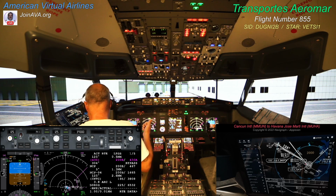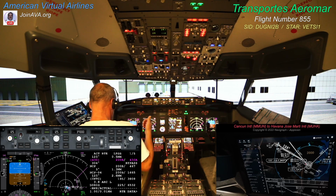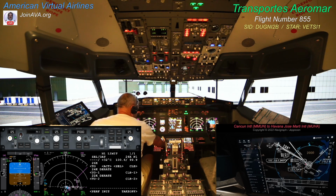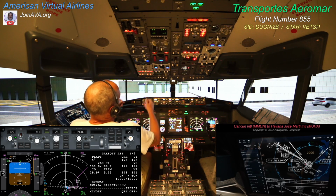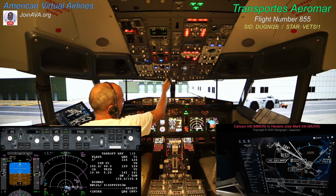So we've got our zero fuel weight, right? 116.6 that we put in. We've got our N1s and reduced max. Our V speeds, right? V1, VR, V2, 126, 129, 141. The stabilizer trim is set at 525. And fuel pumps as required. All right, so we're going to get our APU online here. Get ready to push back.